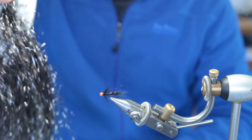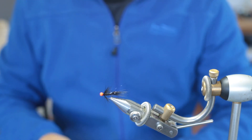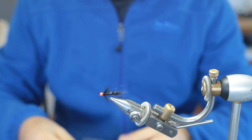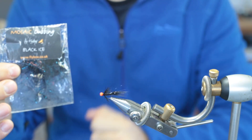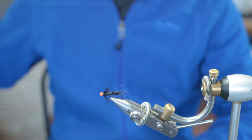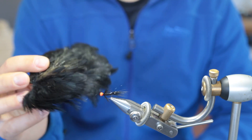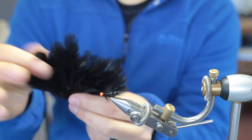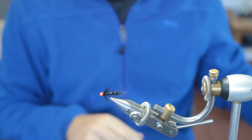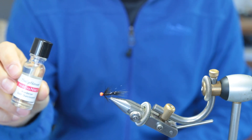On the tail itself, after I've tied in the marabou, I'll just use some black flashabou. For the body of the fly, any black dubbing will do. I use dubbing material that has a little bit of blue flash incorporated into it — it just gives the fly something extra, but any dubbing will do. For the hackle just behind the bead I'm using a little hen neck — I'll use one feather and I'll show you how to prepare that as well. That's all the material you'll need. I'm also going to use Sally Hansen's Hard as Nails to seal the fly.